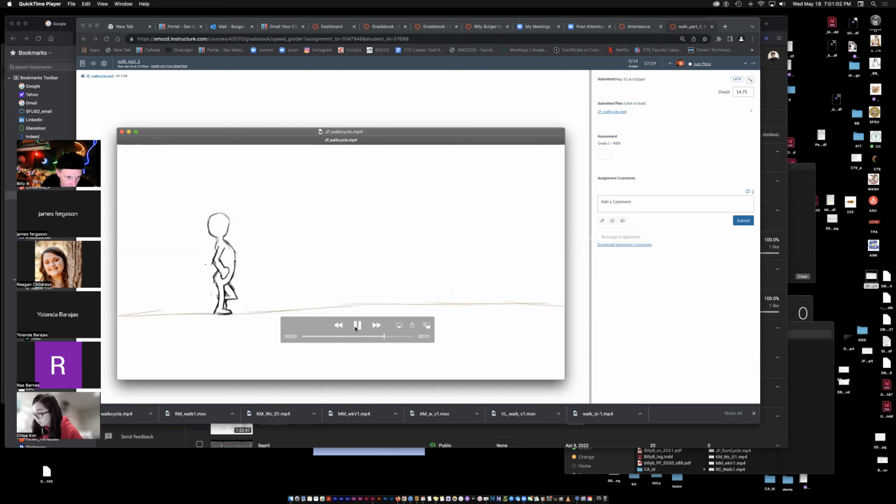I think the feet are working pretty well. Let me take a look at this. First frame, second, third, fourth, fifth. And the last frame goes into the first frame.